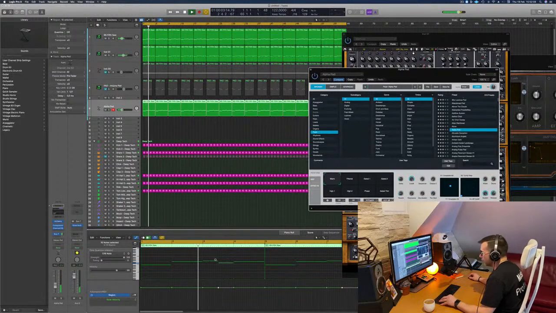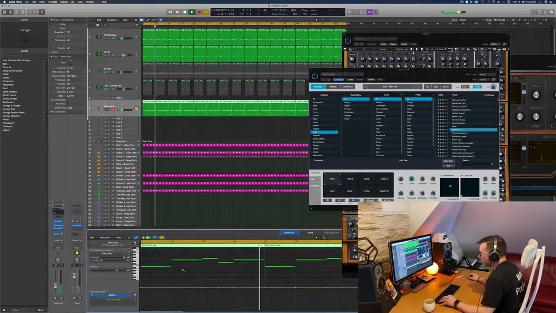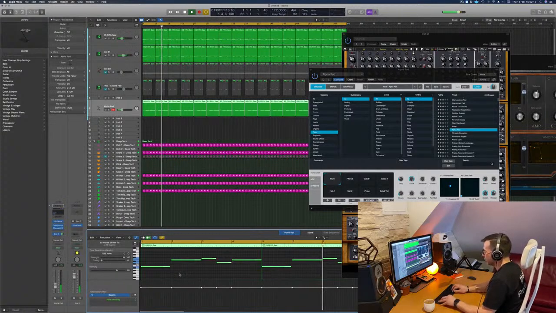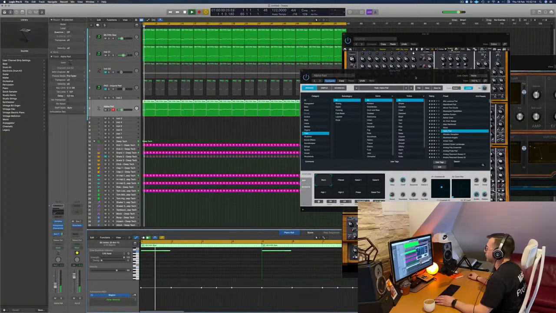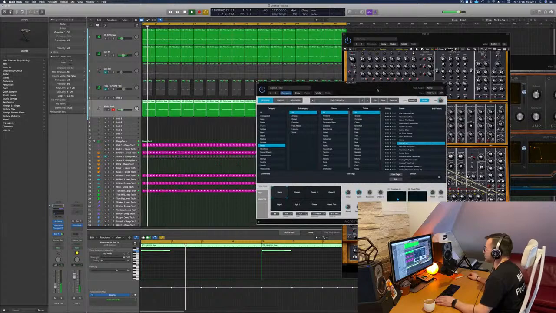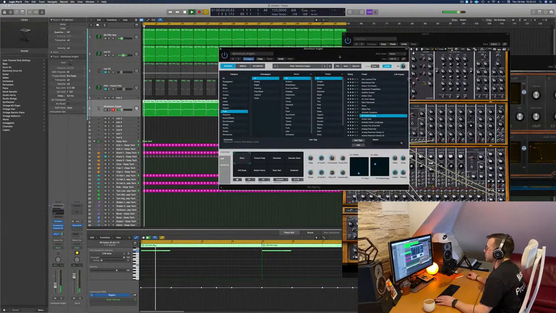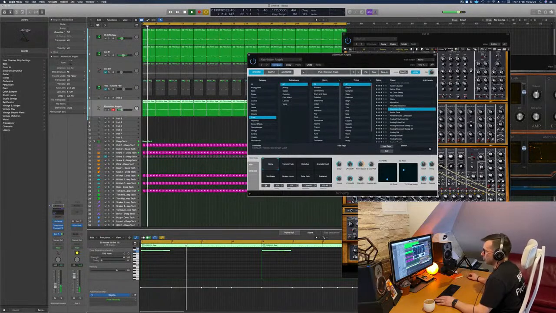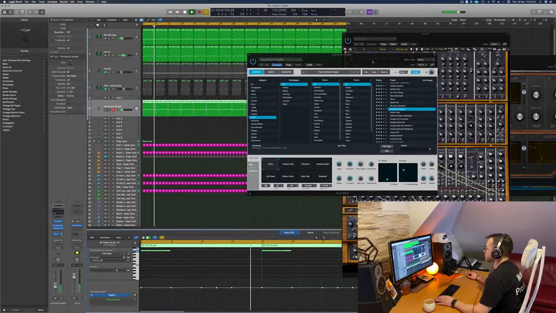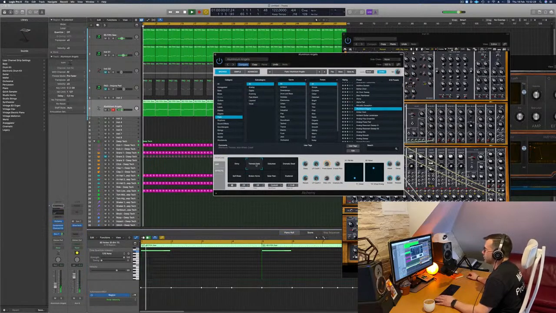I think I'm not high enough in the scale. No, I think I need to go 1 octave higher. They're definitely interesting.